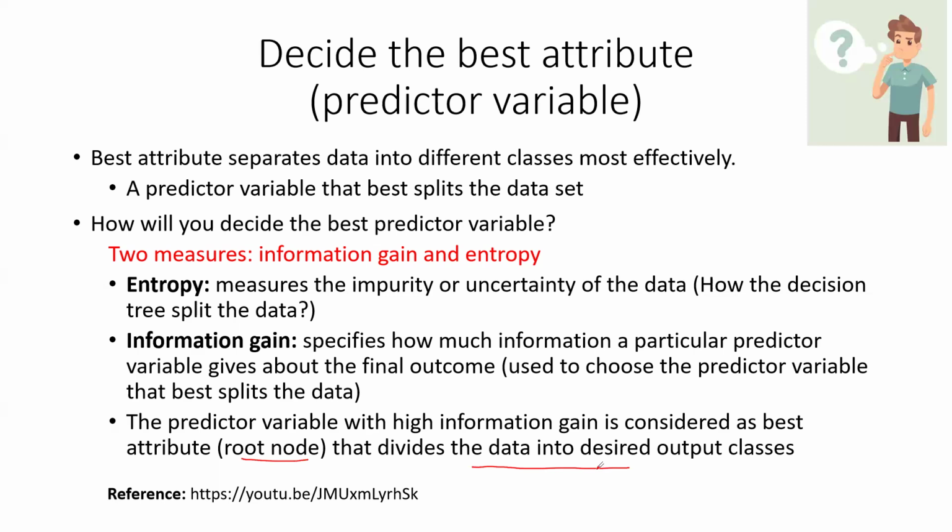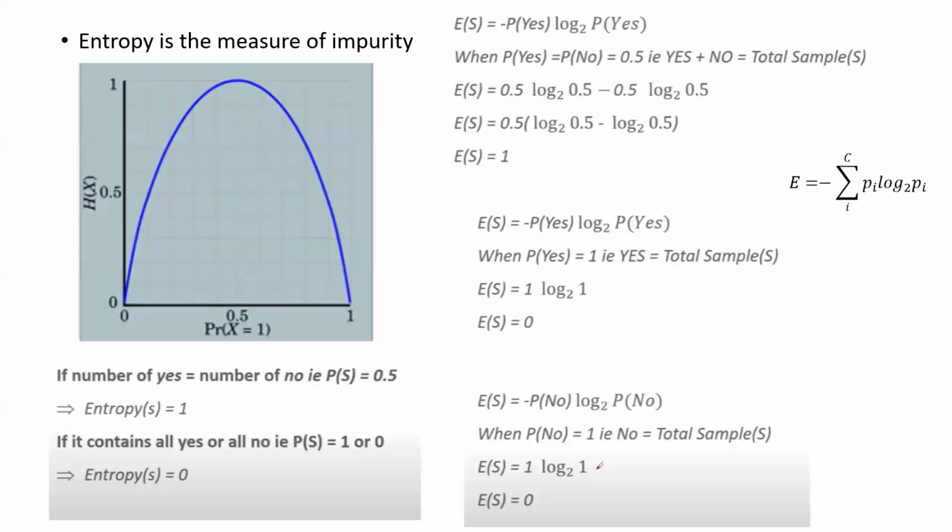To measure the entropy of any data, for example, if it is a two-class label where we have yes and no as our classes, when all my data are of yes, or all my data are of no, then it is a pure node, and for a pure node, the value of entropy is 0.